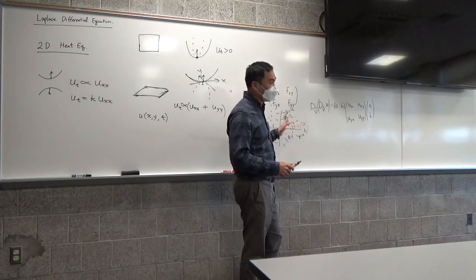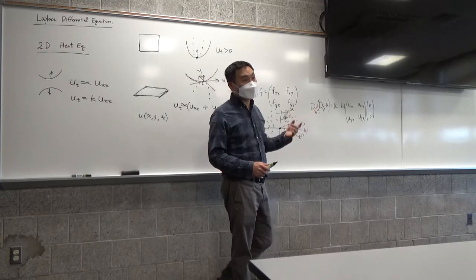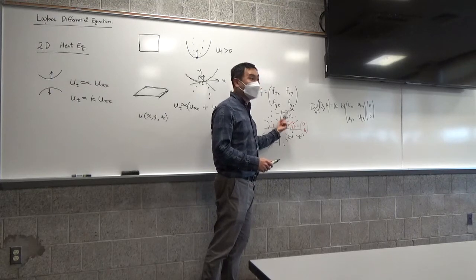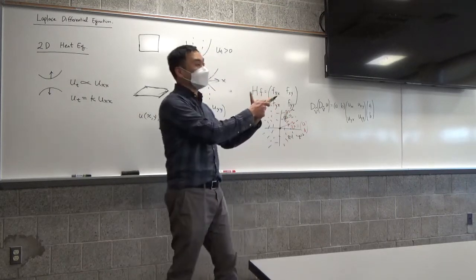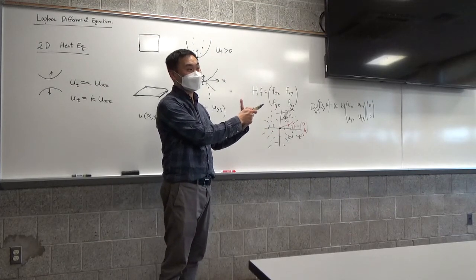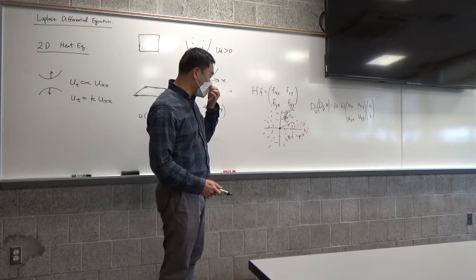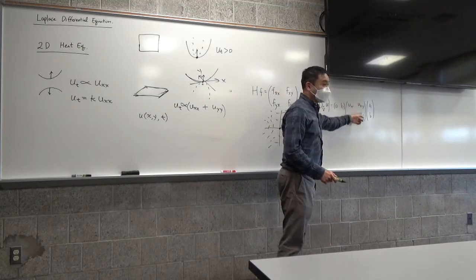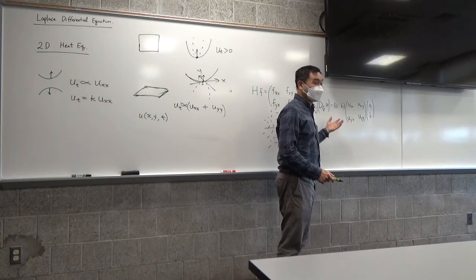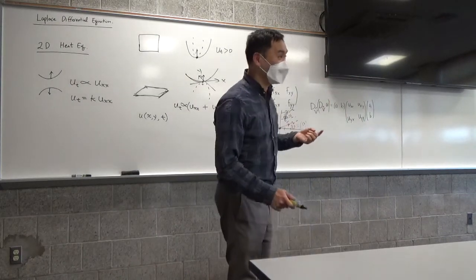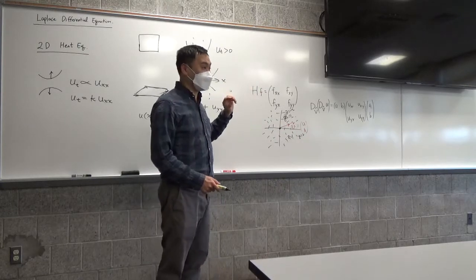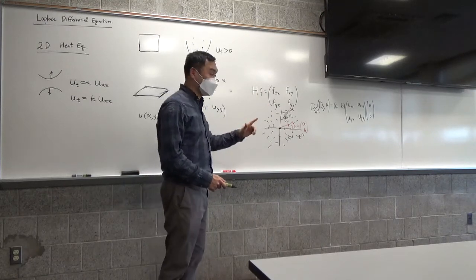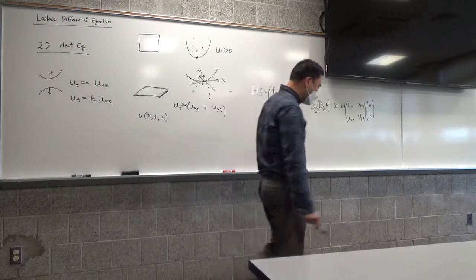Of course, you might have a situation where it's all the same, but if there is indeed a highest point, highest direction, and the minimal direction, you can show that the two directions will be perpendicular to each other. Kind of interesting, right? You can do it by thinking of this as cosine theta comma sine theta, and these as constant values. You write this out, and that's a function of theta, which is the direction. And you can just differentiate that and assume that you have two directions where it's maximum and minimum. You will see that there's exactly two places where they should be perpendicular to each other, okay?